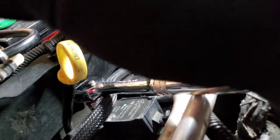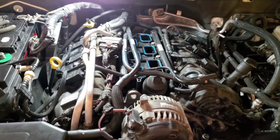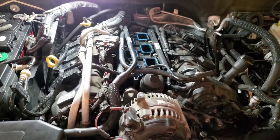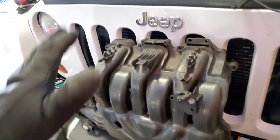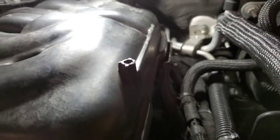There it is. Alright, and not too tight. Perfect. Alright, and we're ready to throw the intake manifold back on. So here we have the manifold. Let's go ahead and put it back into place. I put the screws through the bracket on that side, and it looks like it's good over here.